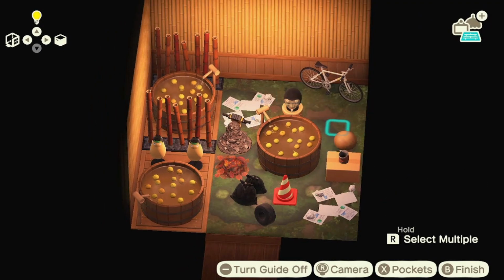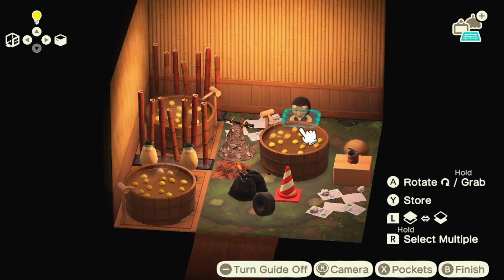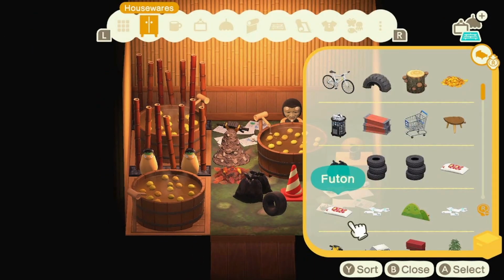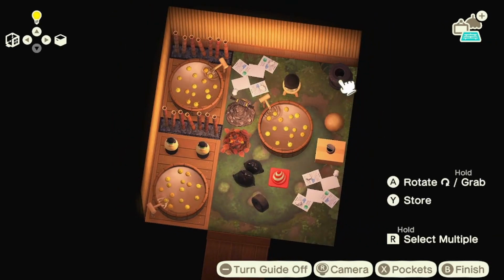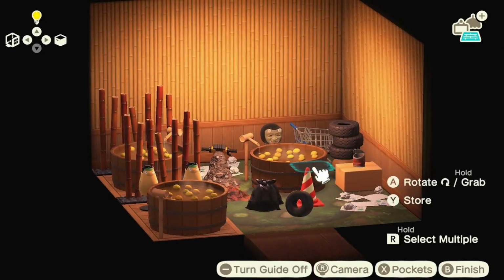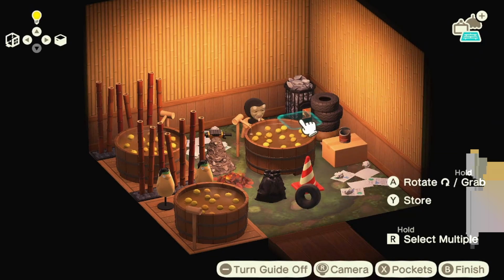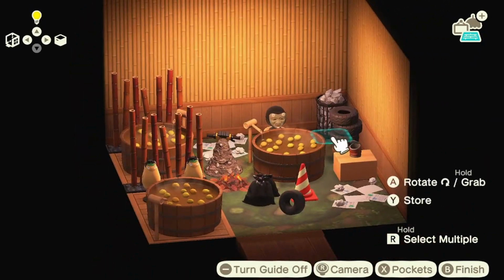I really, really wanted to have a bike in the background, but unfortunately it just didn't fit, because one of the first things she pulls out is a big bike. It's quite iconic, but as I said, the space is just not big enough. So here I'm just experimenting, adding sauna things.